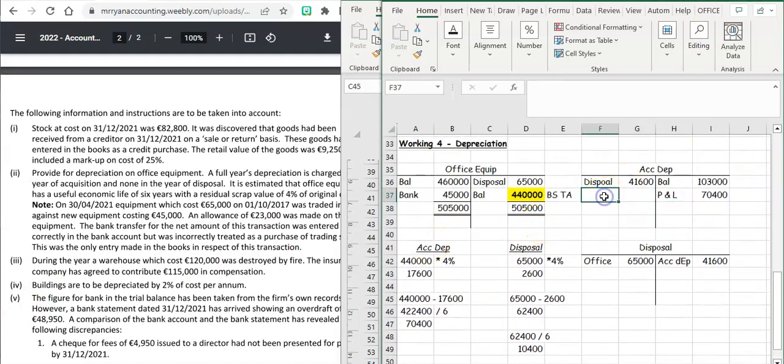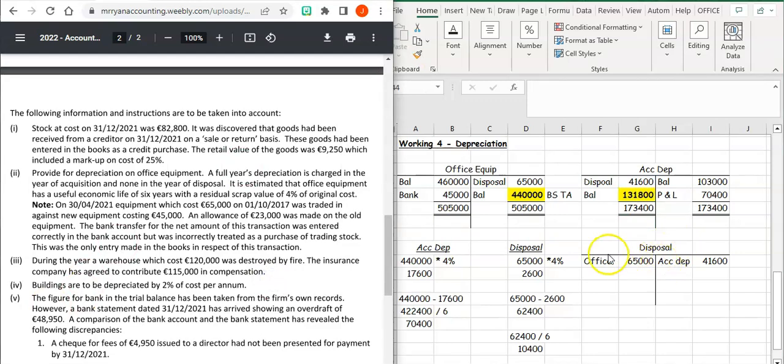Now we can calculate the balance. That's going to go into our profit and loss account, or into our balance sheet as a tangible asset. So you're going to add up the debit side, take the difference, or add up the credit side, take the credit away from the debit. So that balance then of 131,800, that's going to go into your balance sheet as a tangible asset.